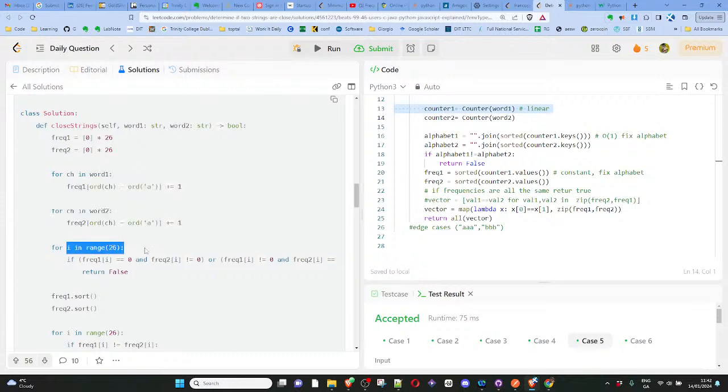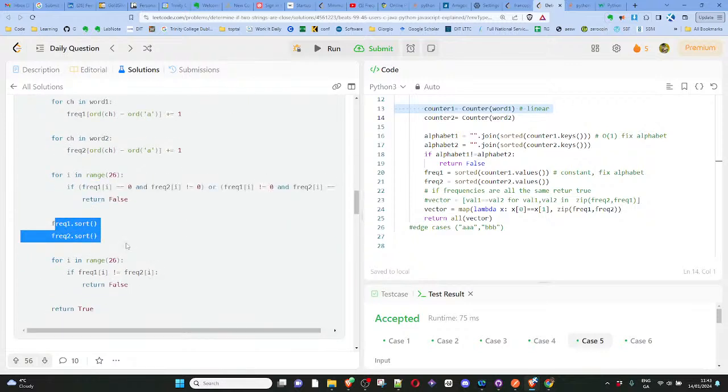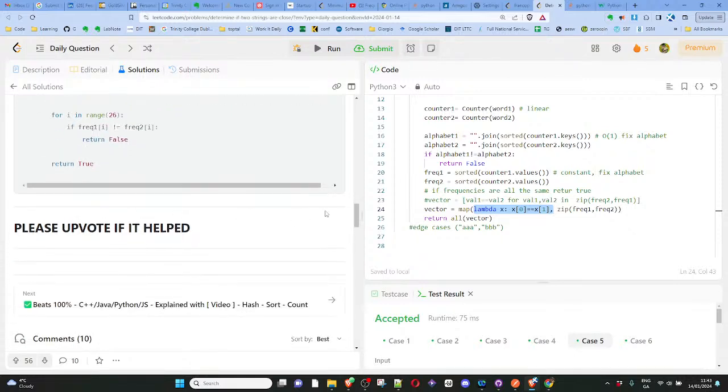Then there is, for each letter in the alphabet, I guess it should be a constant, but okay, whatever. The sort is inside the list, and the same if any one is different, then break.